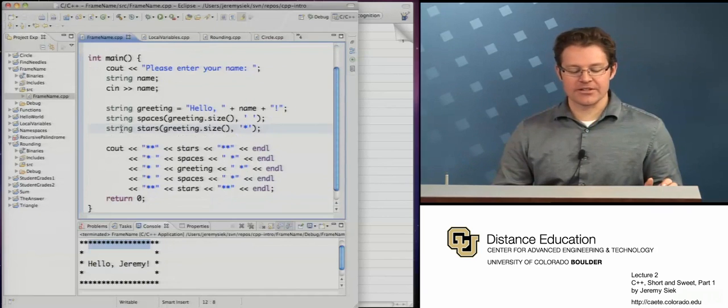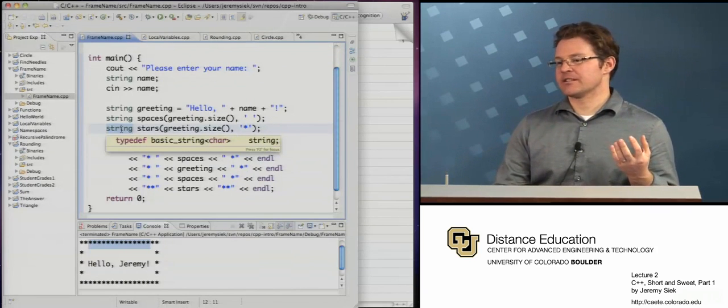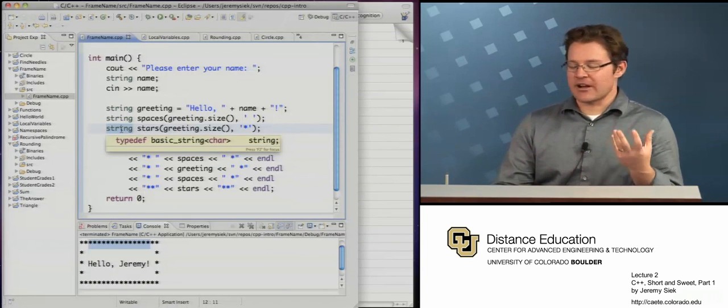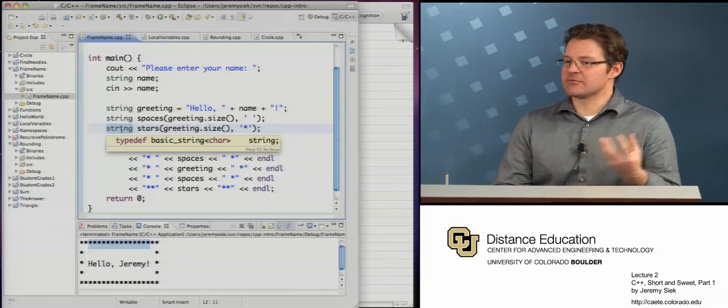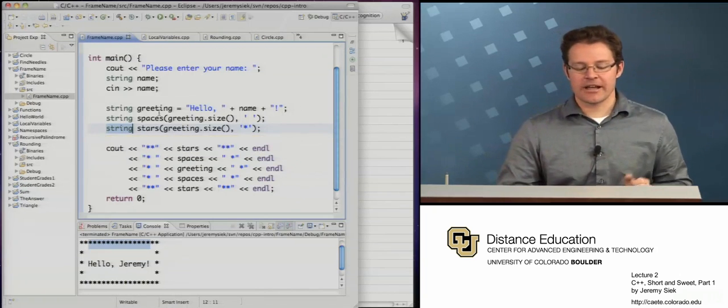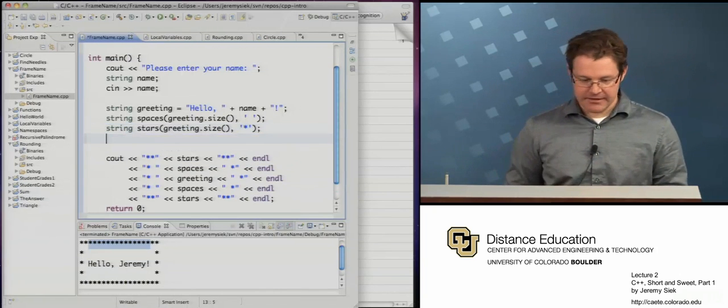But yeah, so string isn't a built-in type. It's coming from a library, and it's an object that's defined in those libraries so it can have methods on it. You can't, for example, do something like this.